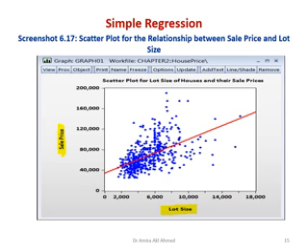Sample regression could be illustrated using graphical intuition. Let's reconsider the scatter plot displayed in screenshot 6.17, which plots lot size of some Canadian houses against their sale prices. Examination of this scatter plot reveals important information about the relationship between the sale price and the lot size of these houses. The straight line drawn through these points on this plot offers an informative summary of the relationship between these two variables.